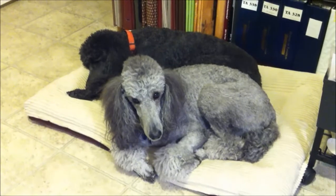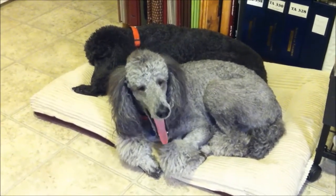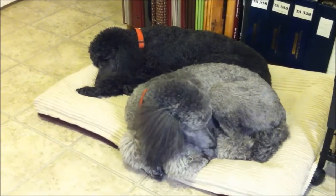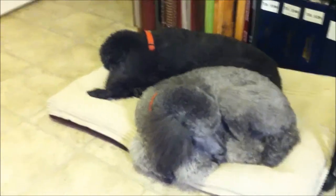I have to share my babies with you. They love to lay on their mat here in my craft room. They stay with me all day. That's Nika in the front and Chena in the back.